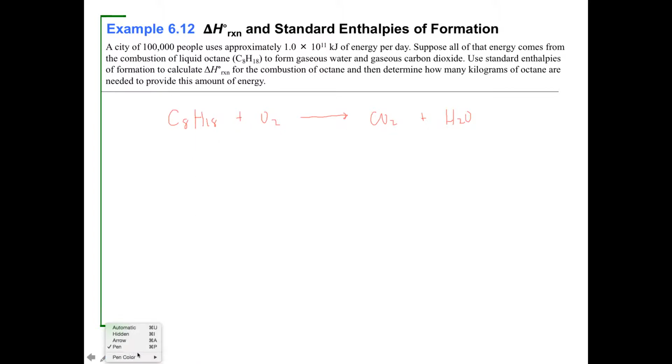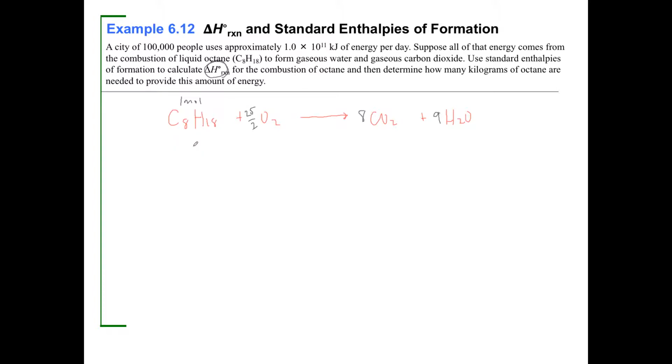All right, but this is not balanced yet, so let's balance this real quickly here. 8 here. This must be 8. 18 here. This must be 9. Now, how many oxygens do I have? I've got 9 plus 16, 25. This is going to be 25 over 2. Okay. All right. Now, this is asking for the standard. So that means 1 mole. So I'm going to leave this as 25 over 2 and 8 and 9, right? Because this is the standard enthalpy of reaction for the combustion of octane. All right, so let's leave it like that.